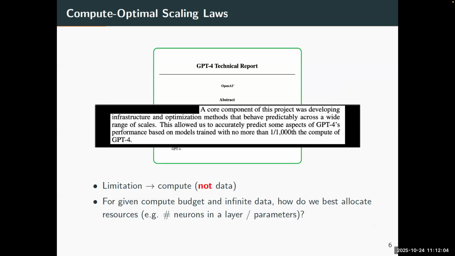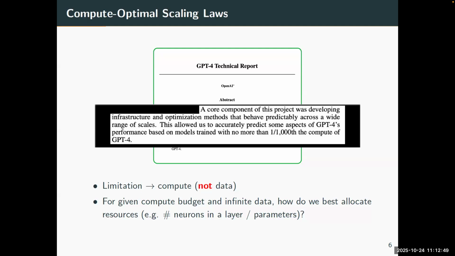So in recent years, we can use these scaling laws to answer downstream tasks. And one of them is this compute problem. This is the idea that the limitation that we're seeing now in our models isn't necessarily data. We have a lot of data. They scoured the internet at this point for LLMs, so they have the data. The thing which makes it so difficult to do anything with it is that we don't have compute. And I'm sure all of you have had this problem, maybe. You can't get a GPU, or it costs too much to use your GPUs, right? So our limitation now is compute.